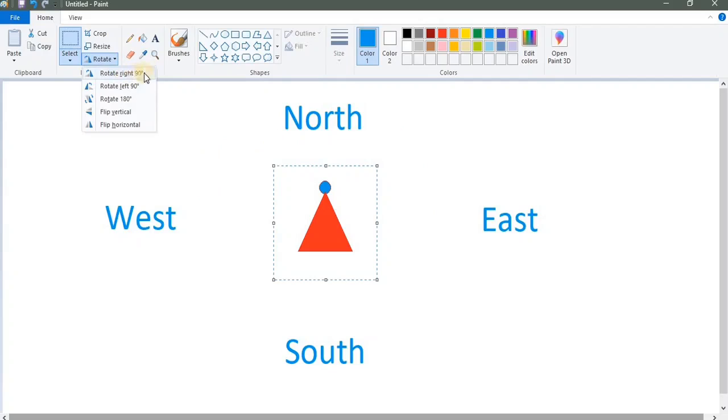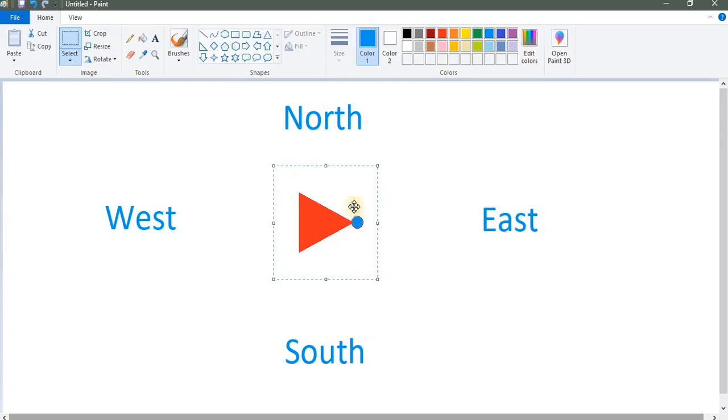So if I choose right, what will happen? See, I have chosen right. From this northern point, it is now pointing towards the east. At this current position, this is the right side and this is the left side. Now again, if it is already selected, I choose rotate and choose rotate left 90 degree, means this is the left side.